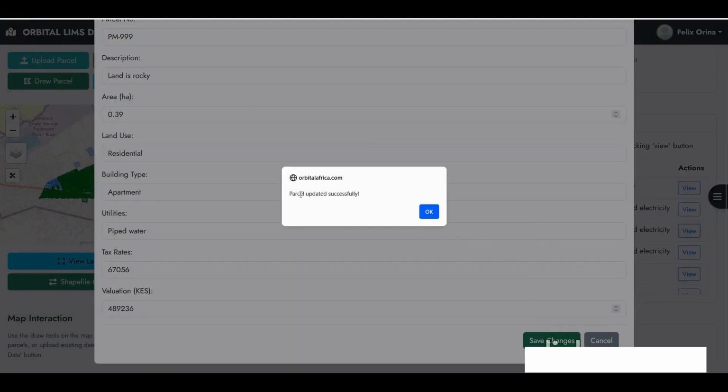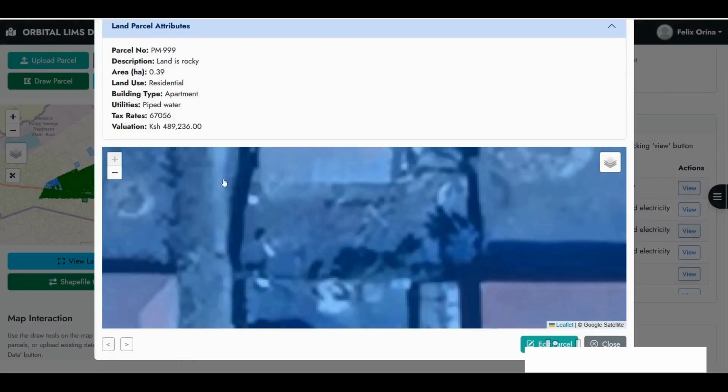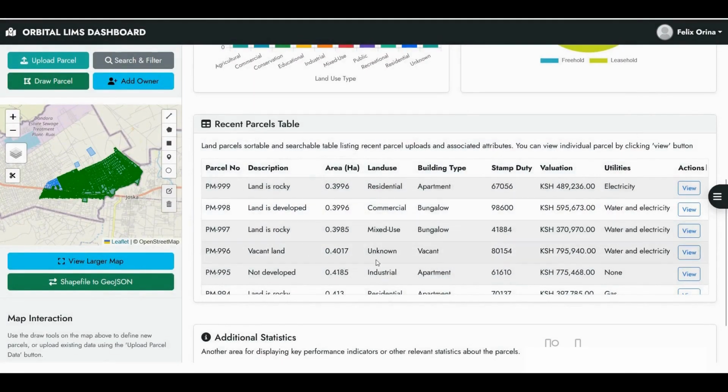Click save. You see the notification that the parcel has been updated successfully. Yeah, so you see even the description here has changed for utilities. So that's how you do edits on the specific parcel of land that you want to modify.